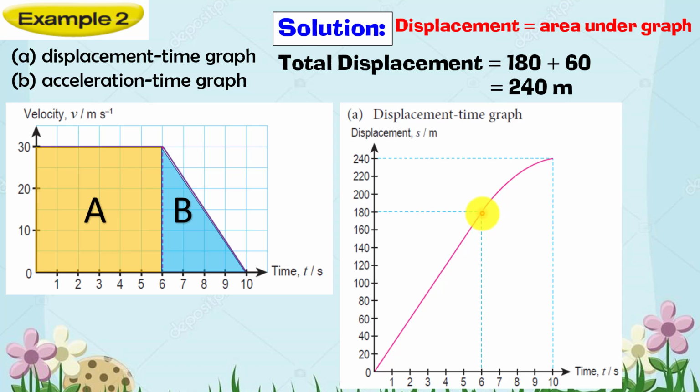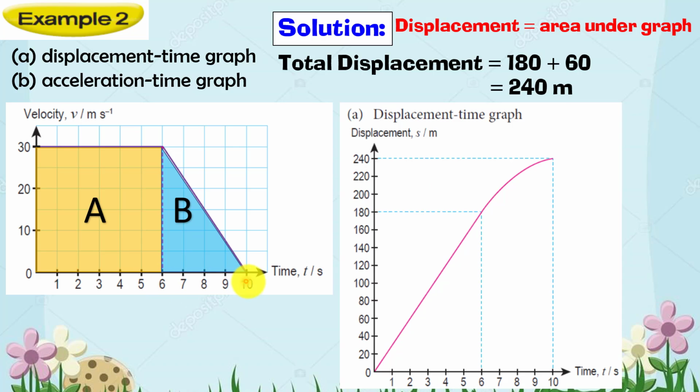Okay, now part B. Because in part B you are slowing down, the graph should be curved. So from here I need to know the overall, which is 240 meters. So from here 180 continues to move until 240. So I mark the point here.